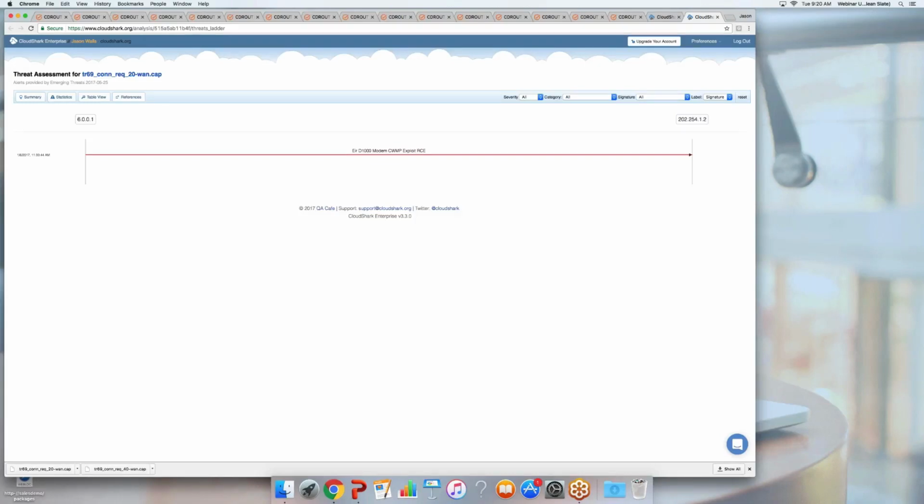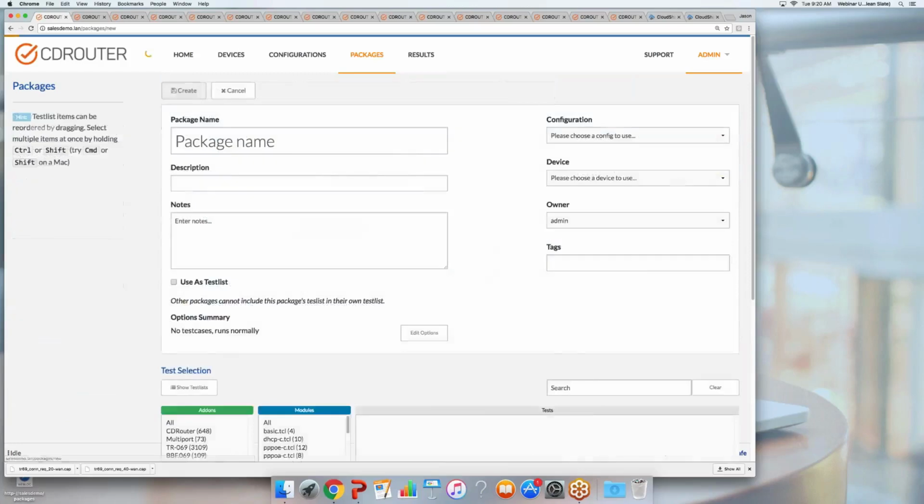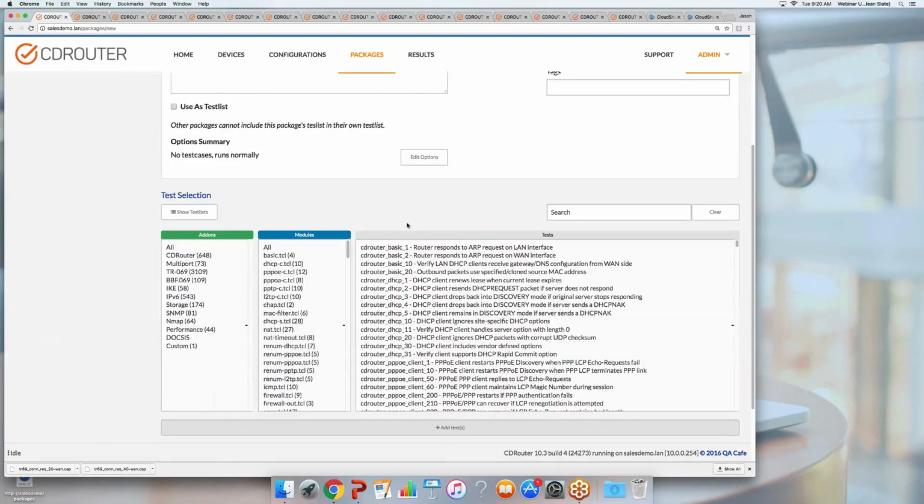So how do we go about fixing these things? The first thing that we stress with security testing is repeatability. So if you're looking to weed out security issues by seeing whether or not a patch worked, it's best to build a test package that you're going to run the same way every time. And like I said before, you can find these tests in our test packages and build this package such that it will repeat itself every time.